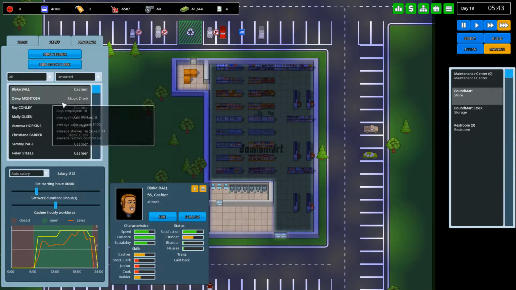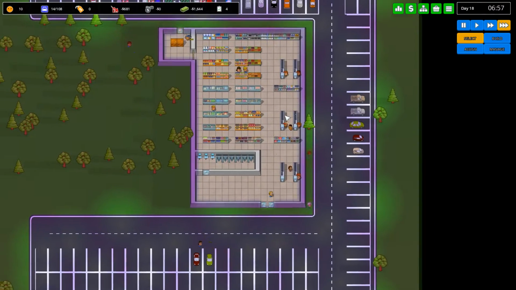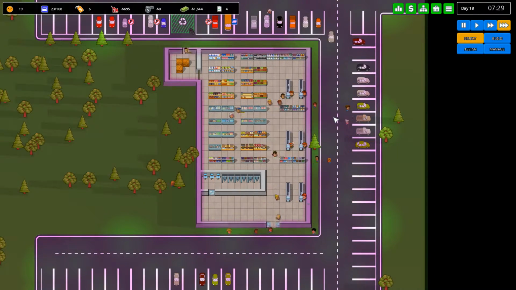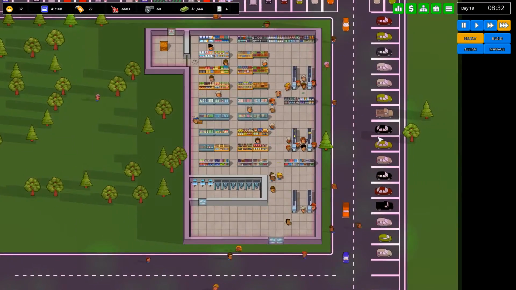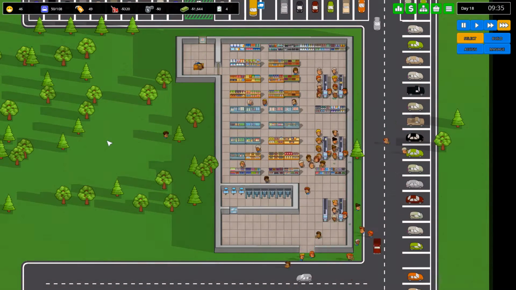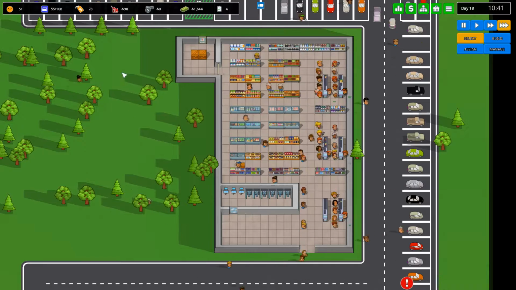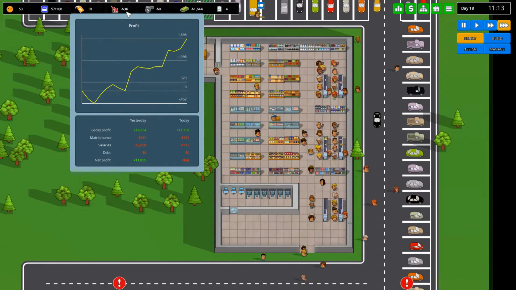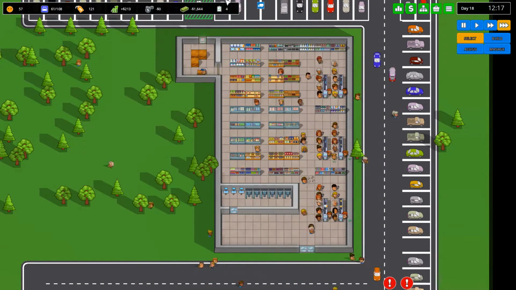BoundMart staff. Oh, they just went home after it expired. That's fine. Okay, finish off this day real quick. We are going super speed. I know it's not ideal for commentary and for viewing, but it shall end the day quickly, and we will then have money. Probably not enough money to buy the new checkouts, which I'm going to be placing in after we sell these ones, which is a shame.